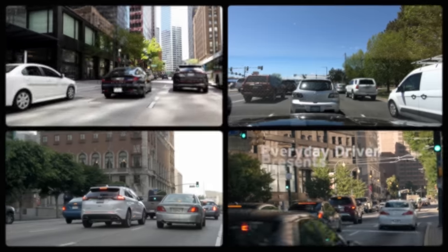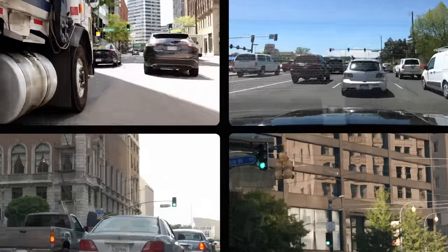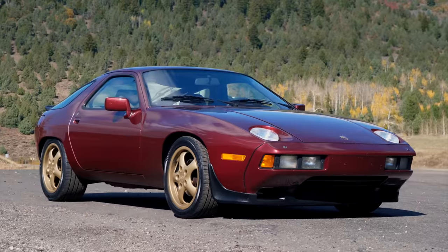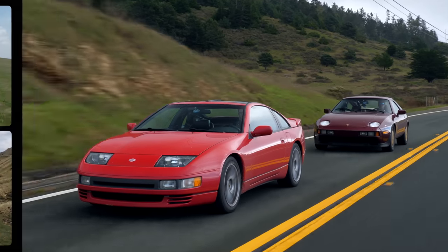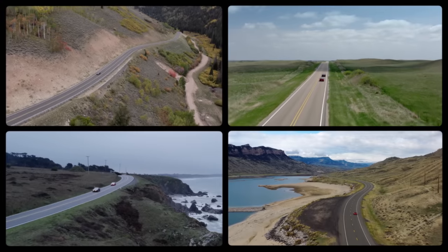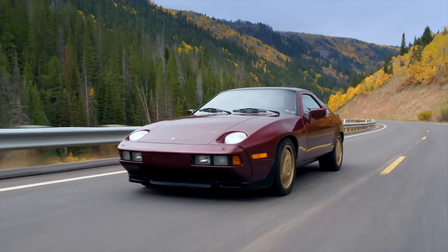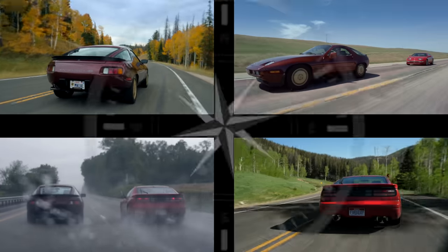Sitting in traffic, it's easy to forget great driving even exists. And commute cars can be boring. So we've gone back to the cars that inspired our show, now considered collector's cars that shouldn't be driven. But we're setting out on four epic road trips, one in each direction of the compass, in search of amazing roads and new adventures. The 4 points in the great cars of the past.